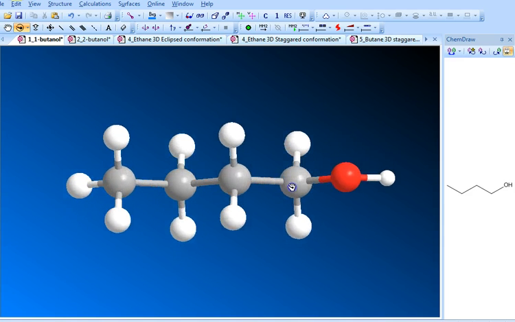Aldehyde, being more reactive, will actually undergo further oxidation to give you carboxylic acid. So depending upon how you analyze the reaction, your reactions are going to be similar. Products may differ depending upon the position of the OH group, but the reactions are very similar in many cases. Not in all cases.